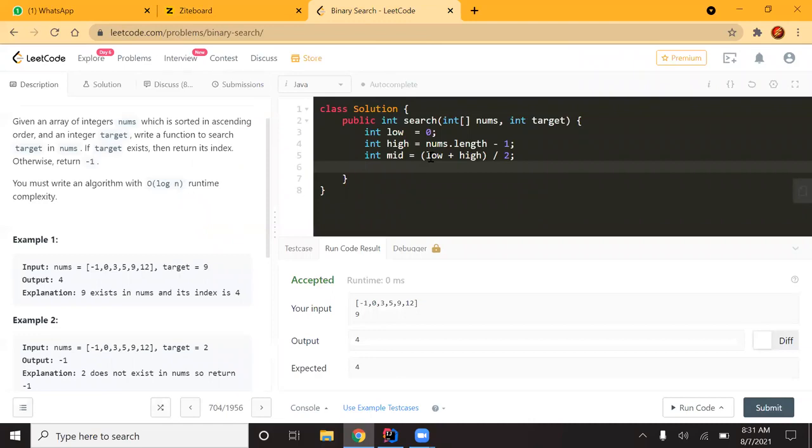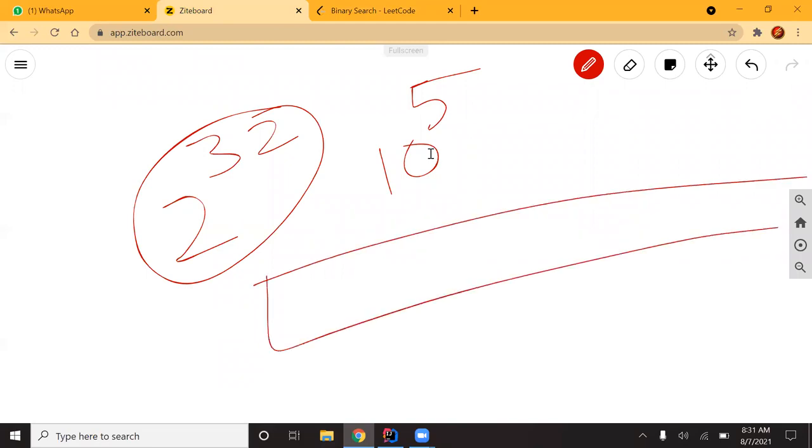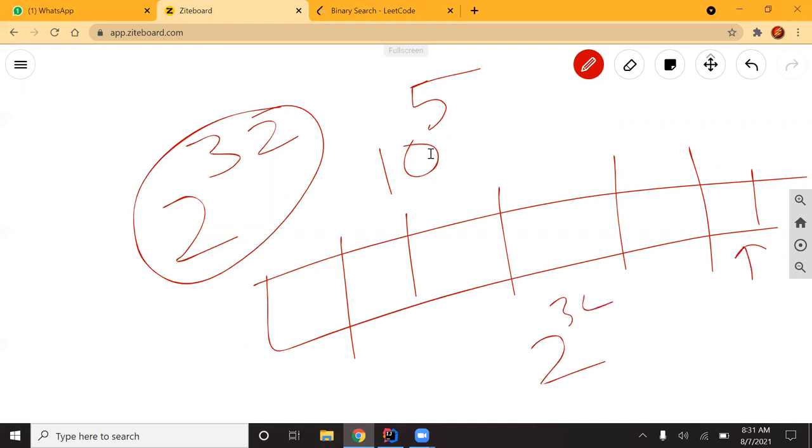In the worst case, the array is of the maximum size of integer. That means it has 2 power 32 elements, and high is pointing to the last element, 2 power 32 minus 1.